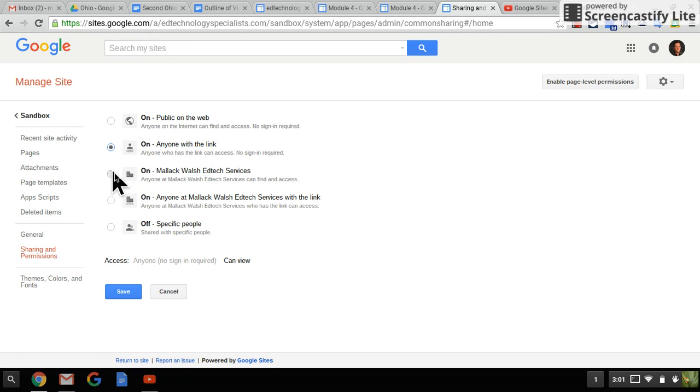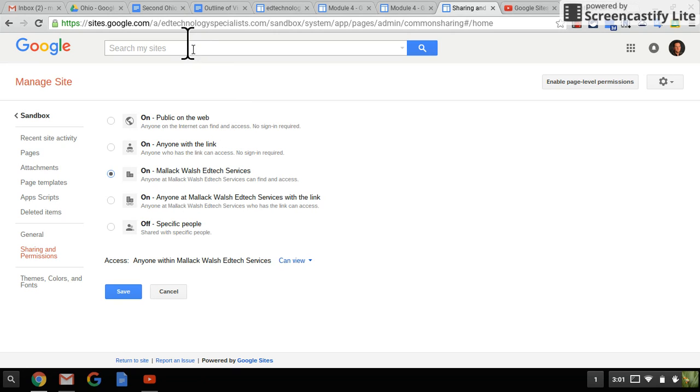These next two are similar. The first one, this one right here, says on Malik Walsh EdTech Services. For your school, it will say on Longwood School District, on Comswag School District, on New York City schools. What it means is anyone in your school district, as long as they're logged into their web address, will be able to access your website, search for it, and access it.